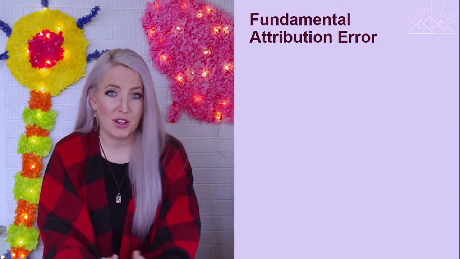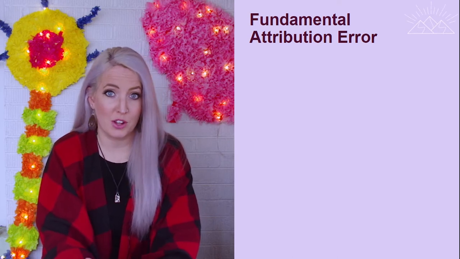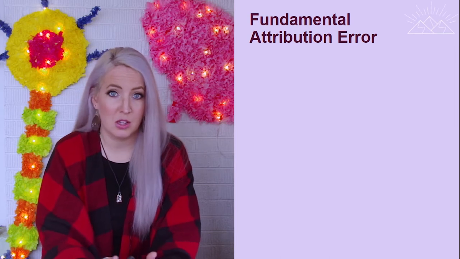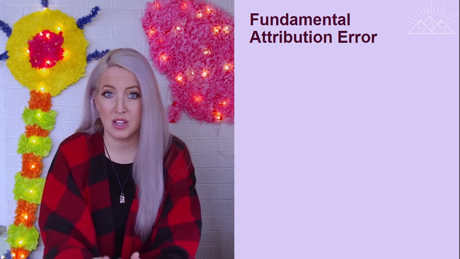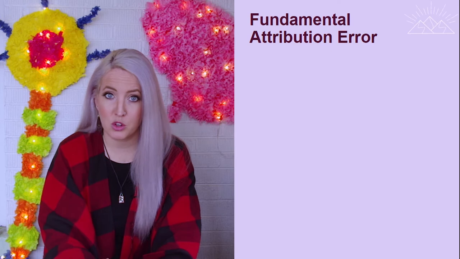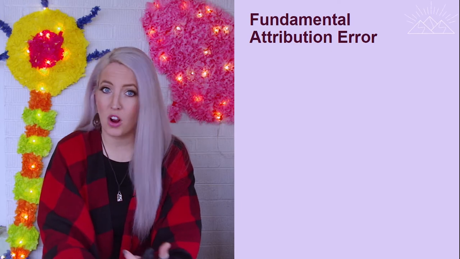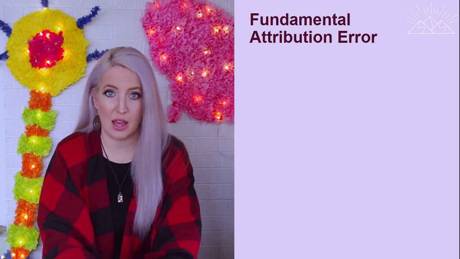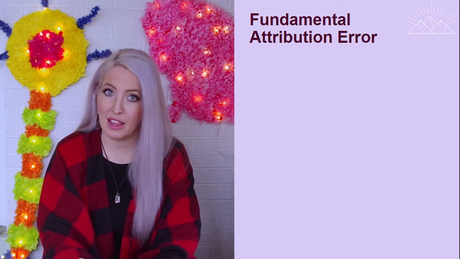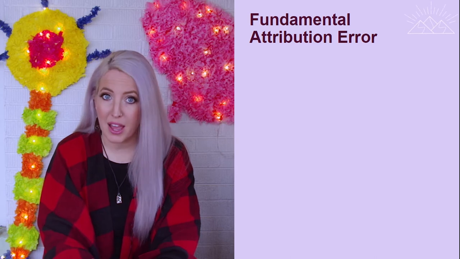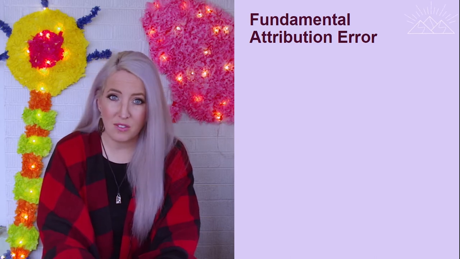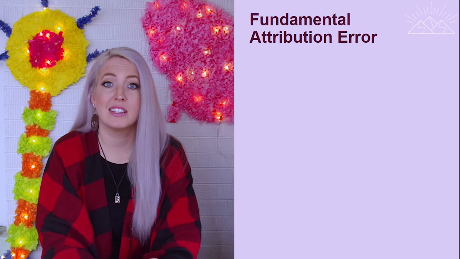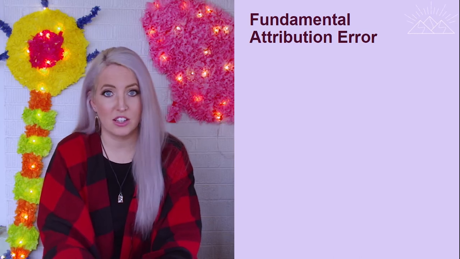Now, I want you to think, for example, times when you've made a mistake while driving. And we've all done it. Maybe we've accidentally cut someone off. We were running late to school or work and we decide to speed or zip around traffic. And what are the explanations that we give for ourselves when our behavior looks that way? We are running late. We are having a bad day. We are being influenced by some type of situational force that dictates our behavior.